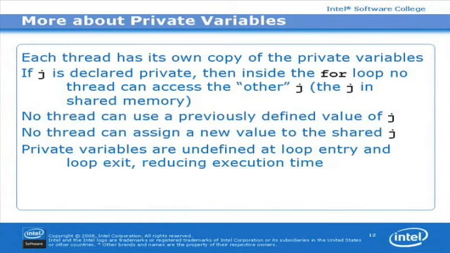One other restriction on private variables within OpenMP is that they are undefined when they enter the parallel region. So the first thing that your code must do within a parallel region is give a value to a private variable before it's used in any other way. At the end of a parallel region which has private variables defined, those variables will go away at the join of that parallel region. So all the values of private variables computed inside that parallel region will be lost.